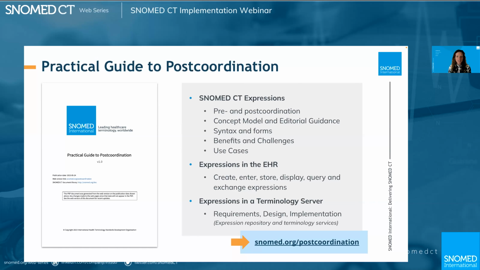So if you haven't already looked at this guide, I recommend that you take a look via the URL you see here. And we encourage you to follow the implementation approaches outlined in the guide on a trial basis to evaluate their effectiveness and suitability for your specific use case. And please reach out to us if you have any questions or experiences that you would like to share.